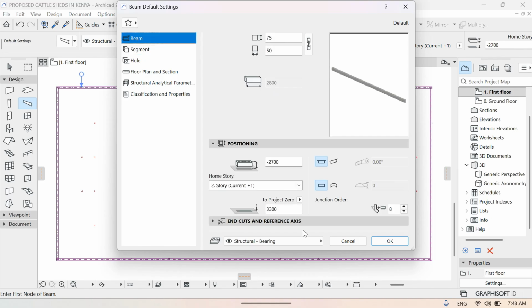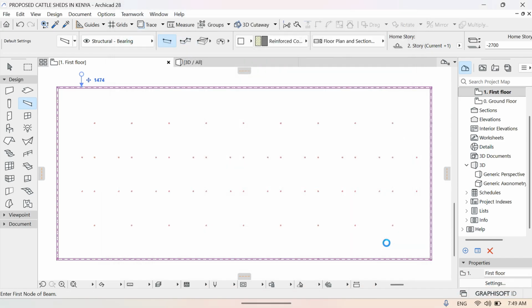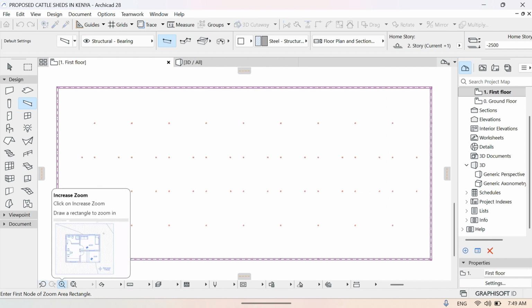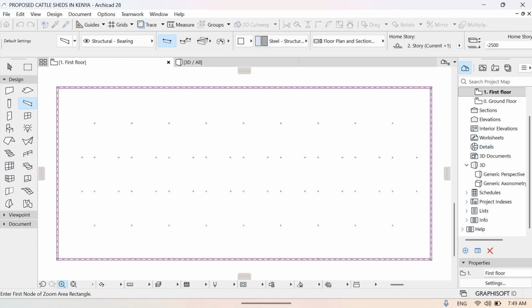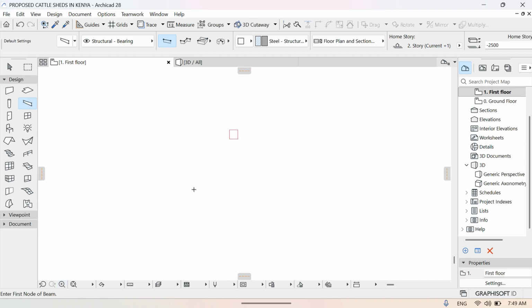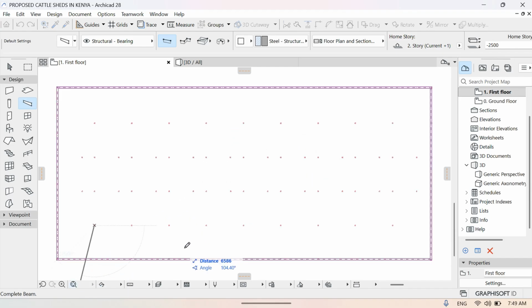We go to the beam section and, our columns are at 3500, so we can make it 3500. Tap that, and we can have this as our original point. Zoom out and span it all the way to here.